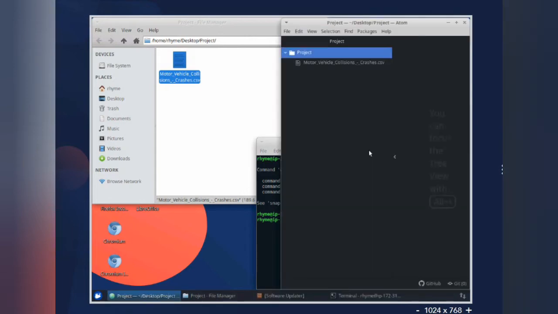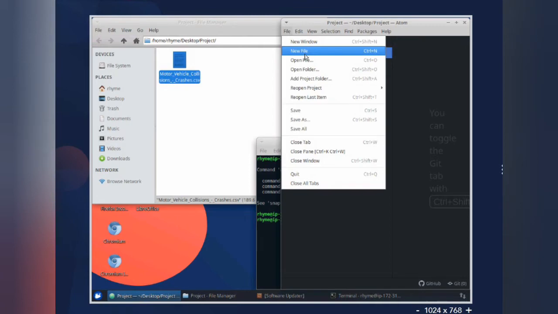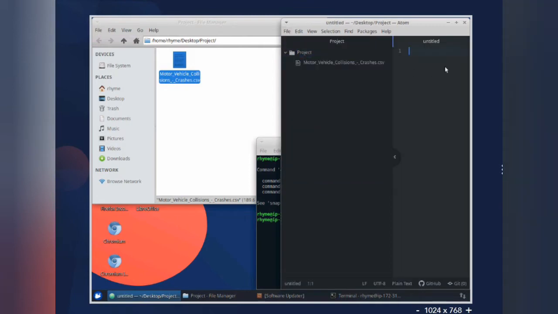It will take some time, and as you can see, our script file has been opened, and our data set is also there because I am opening it by right clicking on the data set. What you have to do next is create a new file. Just click on file and new file. First I will explain some of the workings of Streamlit.